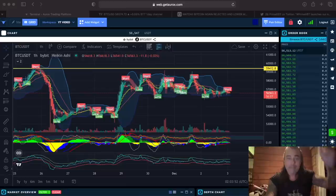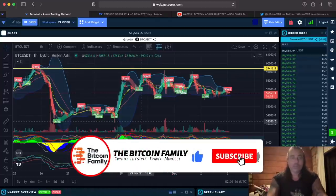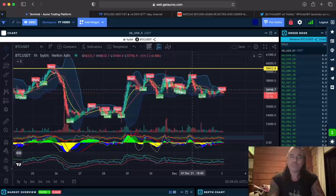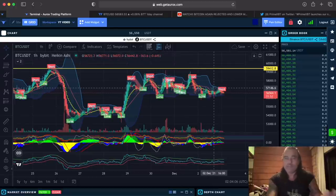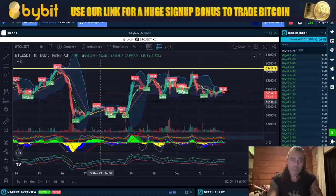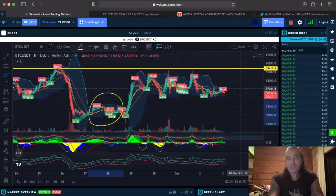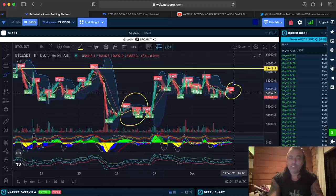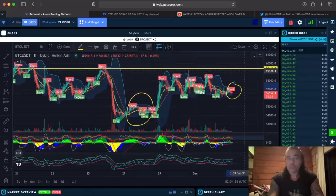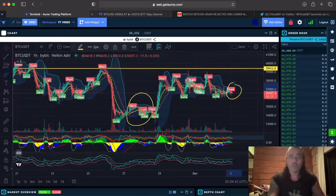First chart: this is the one-hour chart in the ORX platform. You can see that Bitcoin is moving in a very thin, not-that-wide Bollinger Band, and it's even becoming smaller in this area. Every time that happens, we pop out — just look at this area over here. It became a very small Bollinger bandwidth, and the same thing is happening now. That is an indication that something is going to happen. In my opinion, we are going to pop out to the top, to 60k and above.